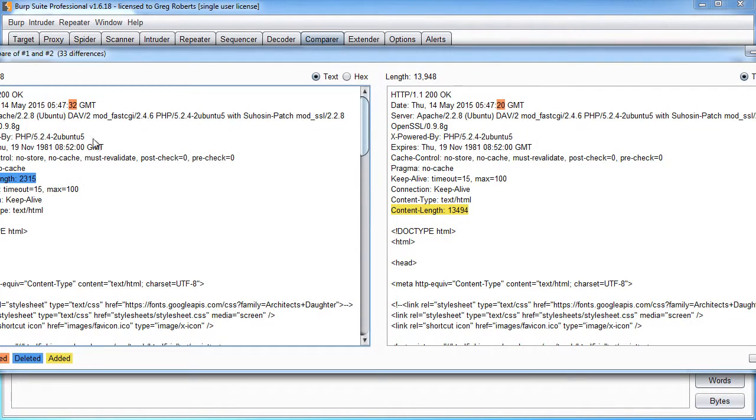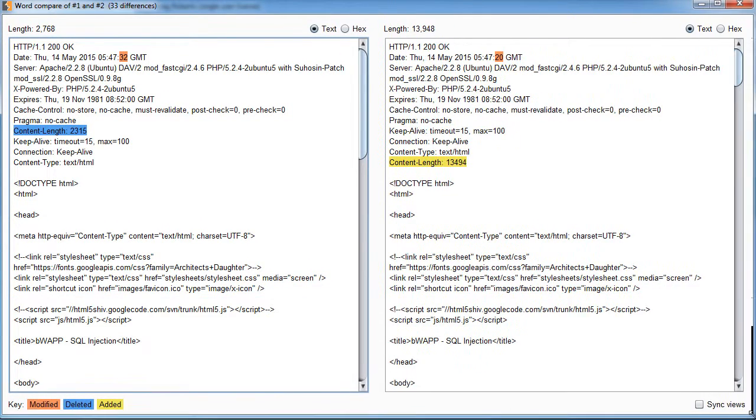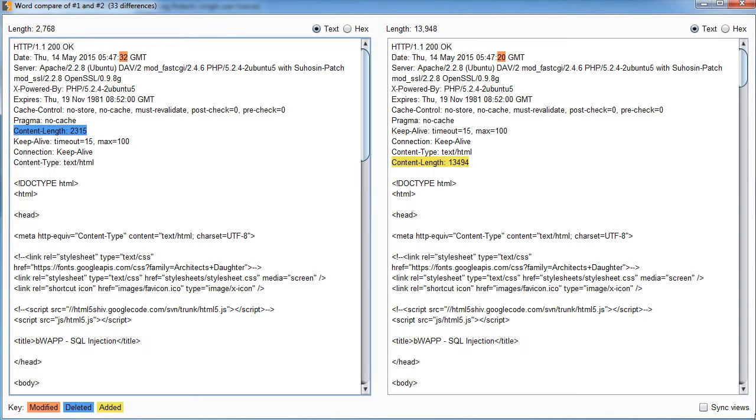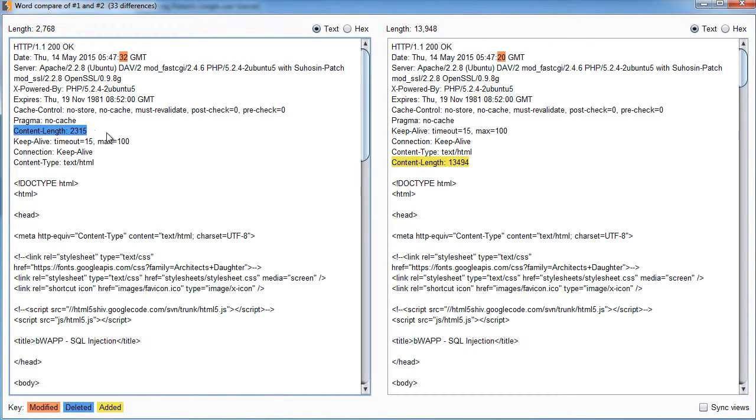and I'm just going to say compare words. If you guys ever use GitHub, it's kind of the same as whenever you're comparing the differences between two commits. So basically this is one of them, either the first one or the second one. It looks like the second one, where you have an error in your SQL syntax, and you can see a little color coding key. Anything that's pink is modified or changed. Anything that's yellow, for example this right here, means that the left didn't have it but the right did. And of course, anytime you see anything blue, it means that this section has it, but this one doesn't. So, pretty self-explanatory.